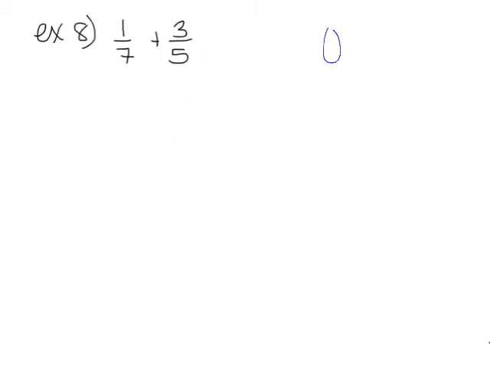Go ahead and pause the video, and I want you to try this one on your own, and we're still rounding to 0, 1/2, and 1. 1/7 is closer to 0, and 3/5 is closer to a half. So I'm going to get 1/2 as my answer, and it's about, so I have the squiggly equal sign.